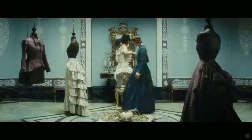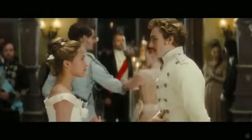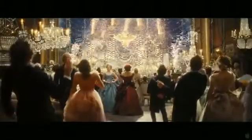The rules of a period film have been completely broken, and that goes for the costume as well. You can define an awful lot through what you look like in film. You look as lovely as ever, Princess Kitty. I'm really excited about looking at a period film that's not done in the same way, that's a non-naturalistic visual feast.